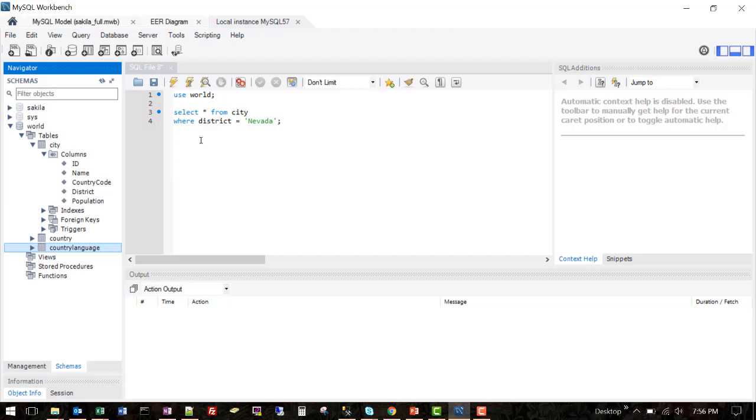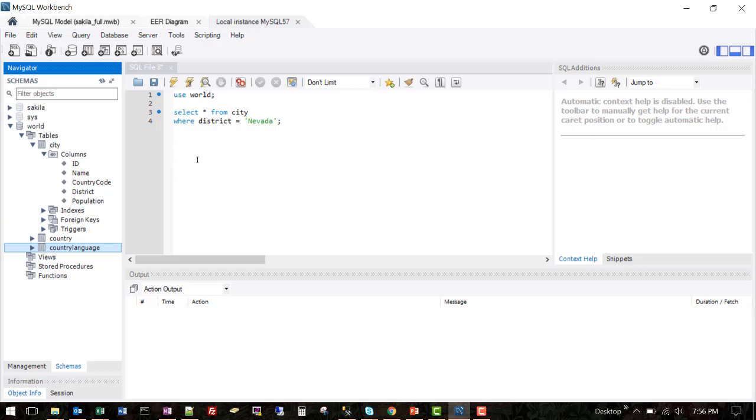When we want to select every column from a particular table, it's quicker and simpler to say select star from the particular table. A where clause added on to our query specifically allows us to restrict what data is returned. In this case, we are going to return data where the district is Nevada.